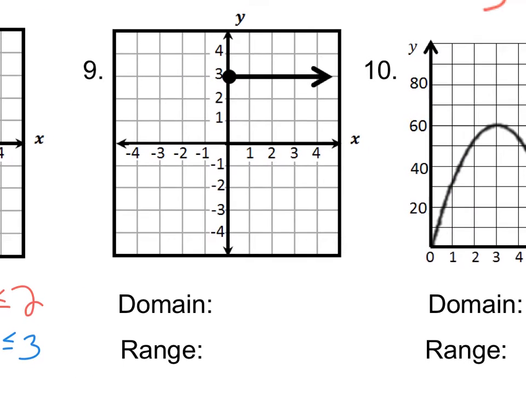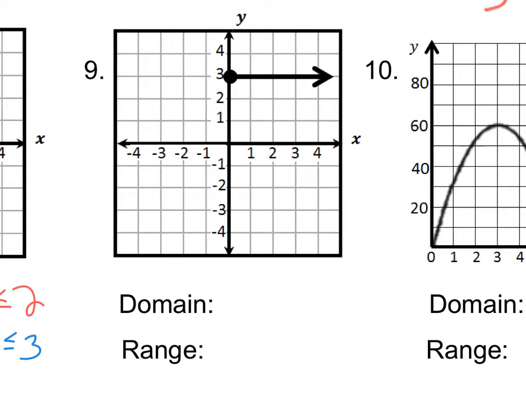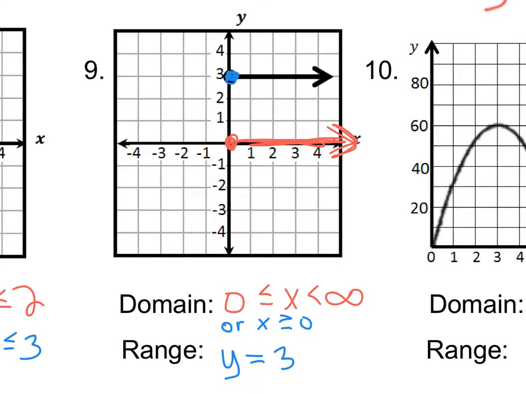Okay, number 9. Number 9 is an interesting one, and I think it's an interesting one for you to try on your own. I think you'll do fine on domain, but range is a very interesting answer. So pause the video, do number 9, and then check back and see how you did. Okay, most people have no trouble with the domain. The weird one is the range. When I look at my point, it only touches the y-axis. My line only touches the y-axis in one spot, in one point. So my answer is not a range, or is not an interval. There's nothing in between. It only touches the y-axis at 3. So my range on this is y equals 3.